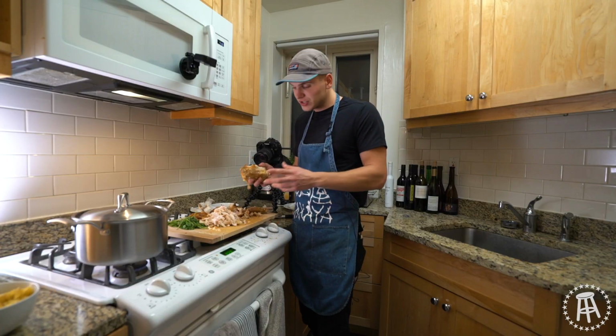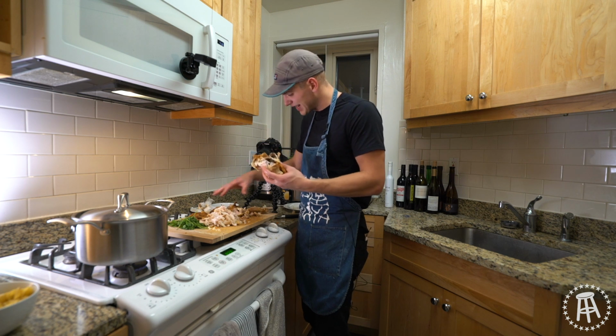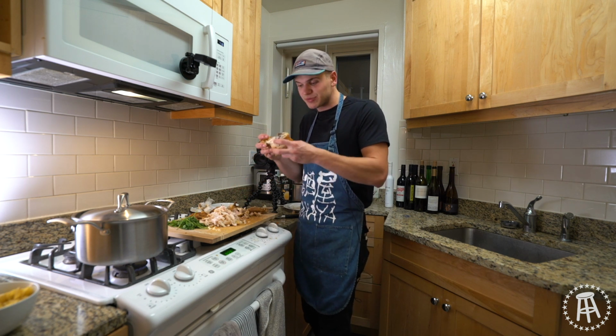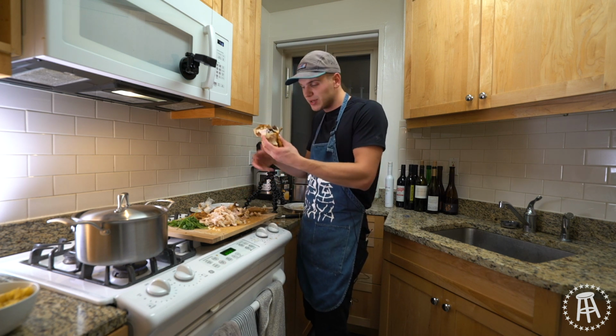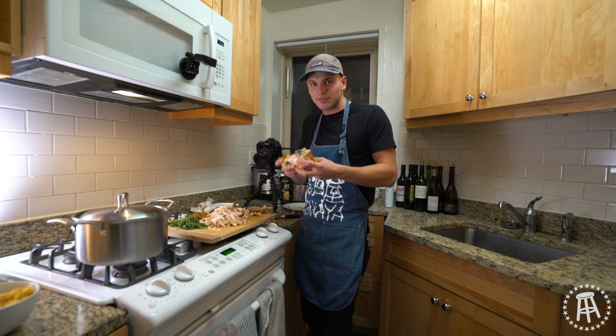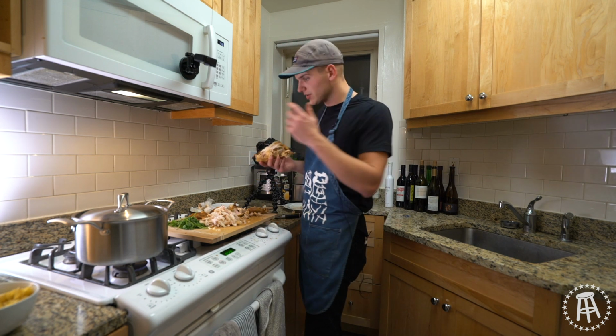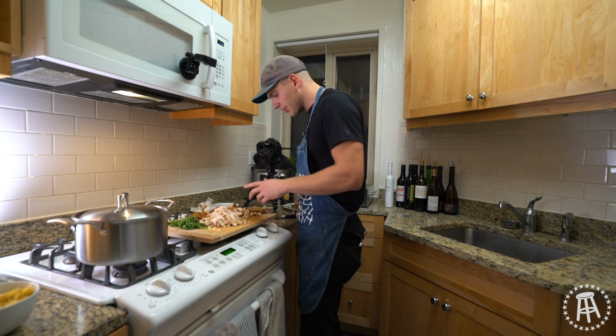Now, if you guys want to make your own chicken stock, how stocks are made is you take the bones, the carcass, any of the trimmings, any bits of skin, smash them up, and then put them in a pot and simmer that in water for like 4 or 5 hours. Really cook it down, skim off the top, and that's how you make your own fresh stock. It's a process, it takes some time, so we're not going to do that. I have this store-bought stuff around here somewhere. But that's how it is made.